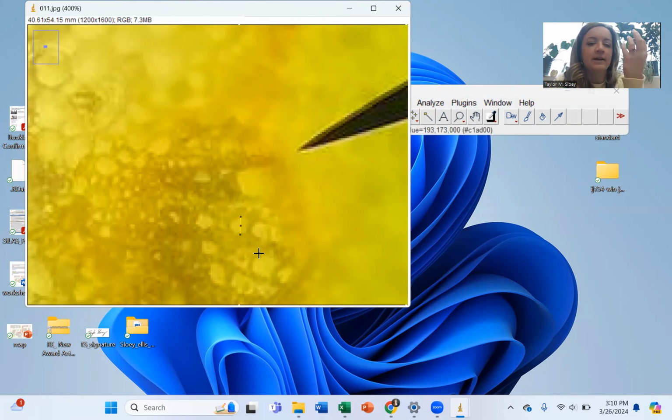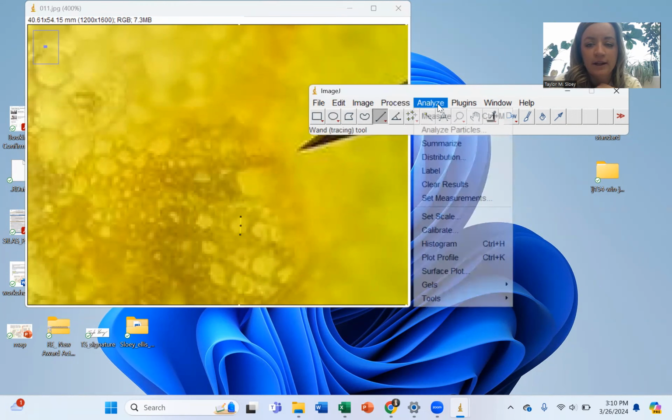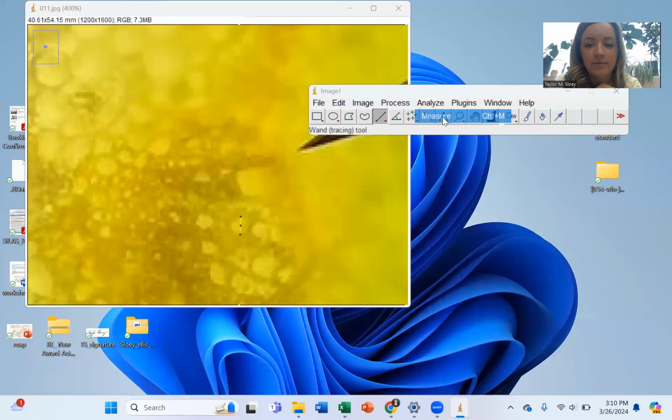A lot of these xylem are kind of ellipsoid or oval shaped, or they might be bigger in one direction than the other. I would orient yourself with maybe the maximum diameter and measure all of them in the same direction. So again, draw your line, click Analyze, Measure.